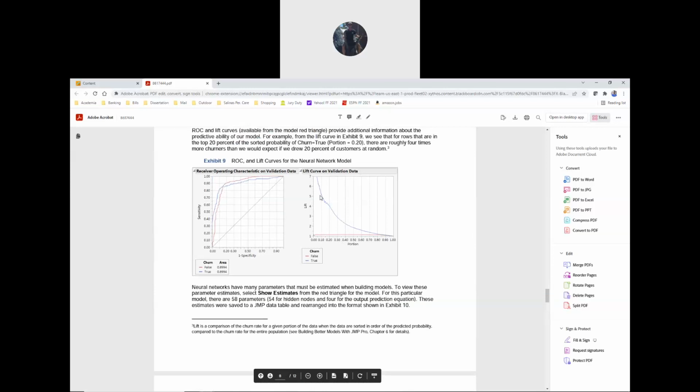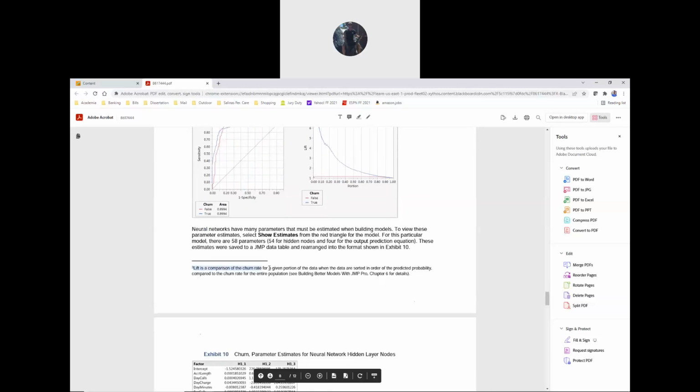They're 5 times more likely to churn than the model would predict. So it's like the lift or the added multiplication. If you look at 10% of the data, then they're 5 times more likely to churn. Or as you look at all the data, it gets more correct.